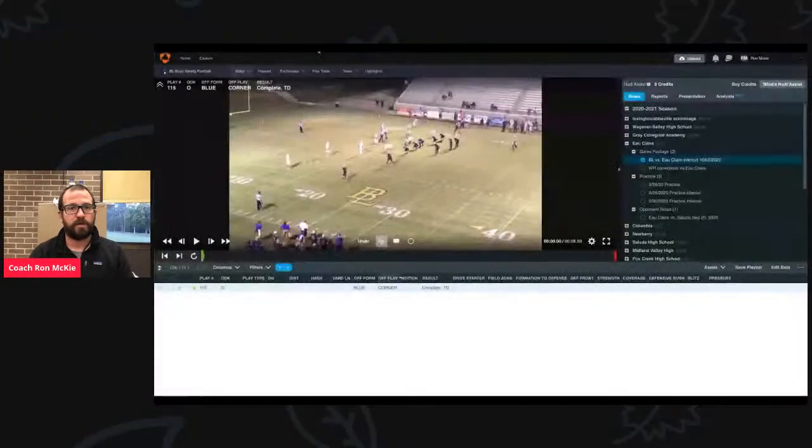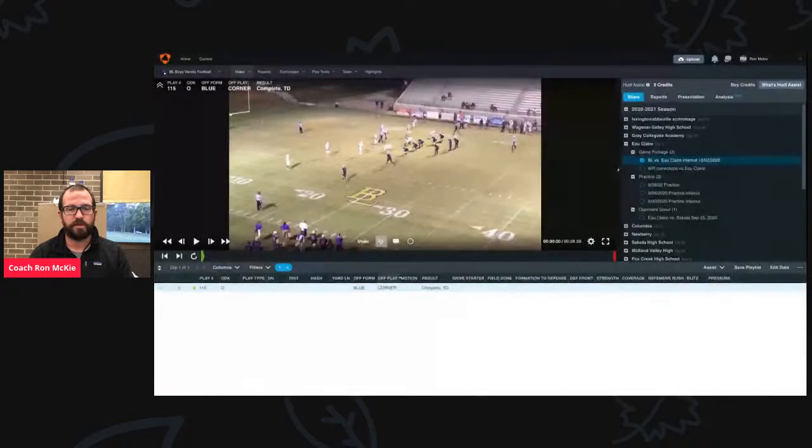Okay. Now here's a clip of us actually using this throw and the corner route. Let me bring this up. I'm gonna stop sharing that. I'm gonna bring up my huddle. There we go. Let me see if I have this going on correctly. All right, there we go.